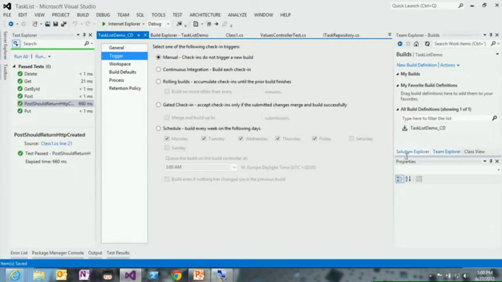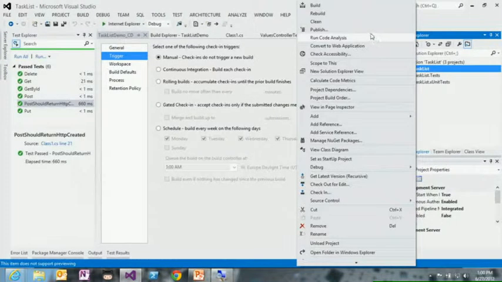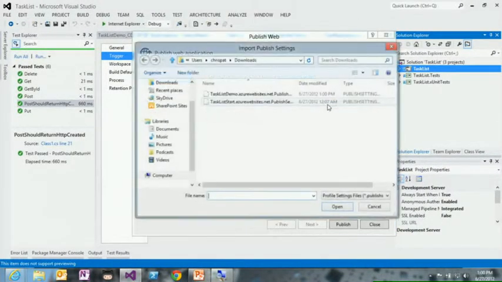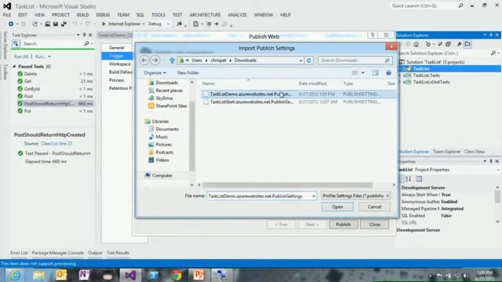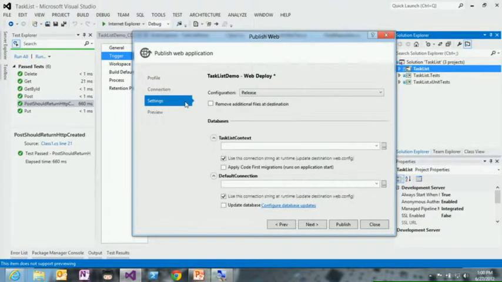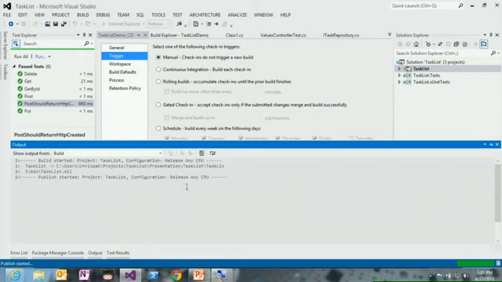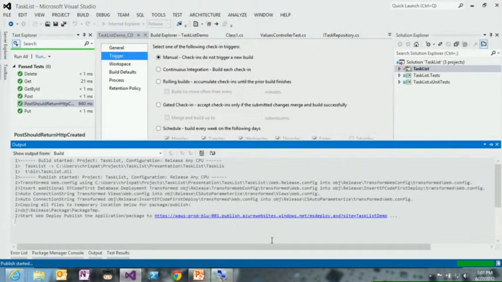And if I go into Visual Studio and right-click on my web application, I can see this publish menu item. And what I want to do is simply select those publish settings, and it's going to import all of this information for me, including, because I have that linked database, the connection string. So what I want to do is select my connection string here and apply code first migrations. Whoops, dang it, I did not want to do that. Didn't mean to publish from here.